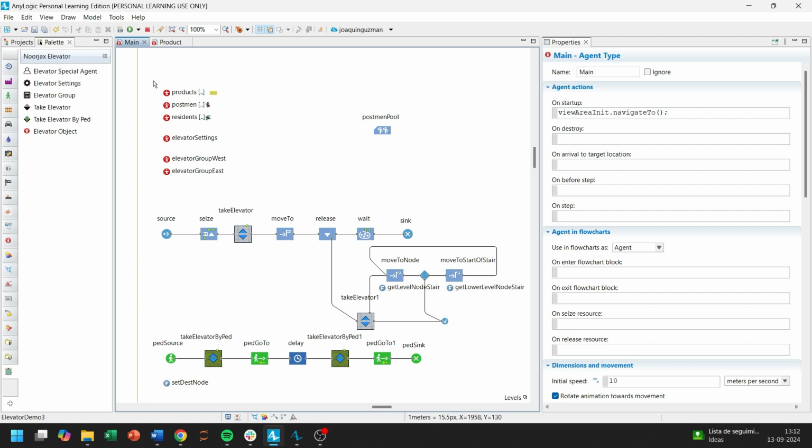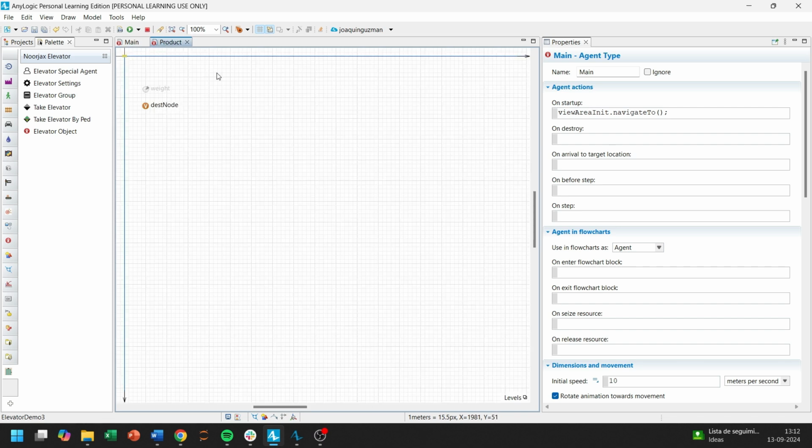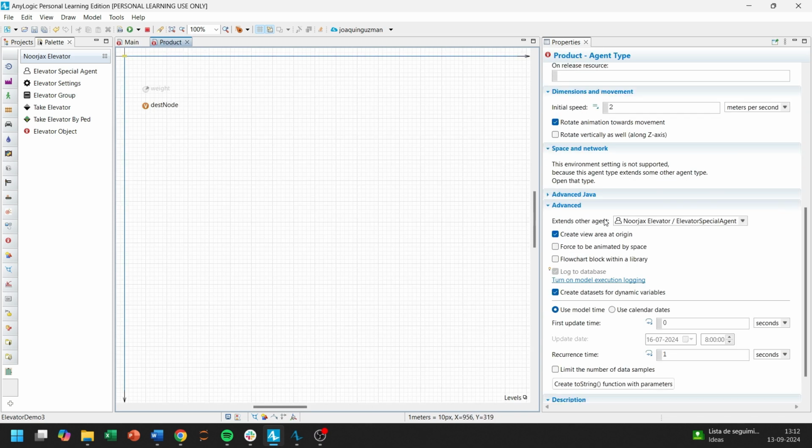I have defined here 3 types of agents: product, postman, and resident, and all of these agents use the elevator special agent. As you can see in this part of the agent, the option extends other agent is activated, and we have to select the elevator special agent.